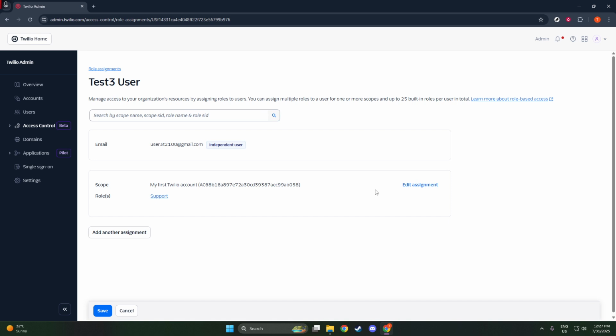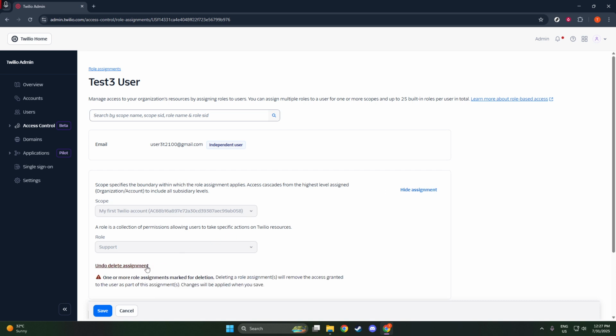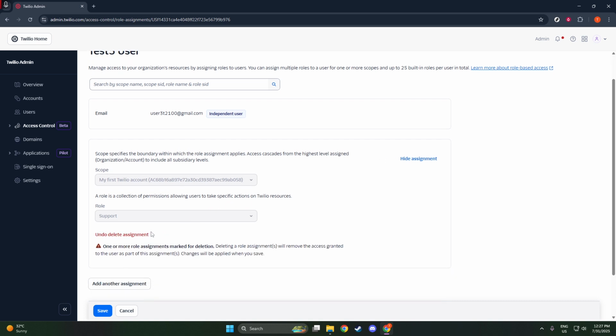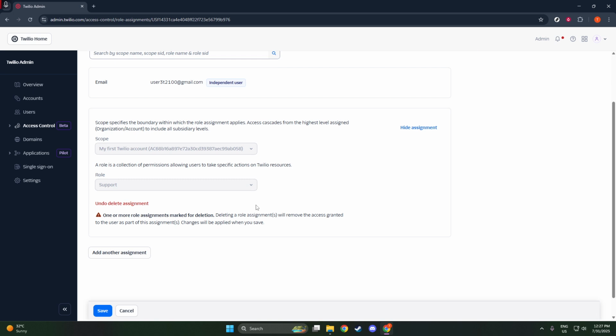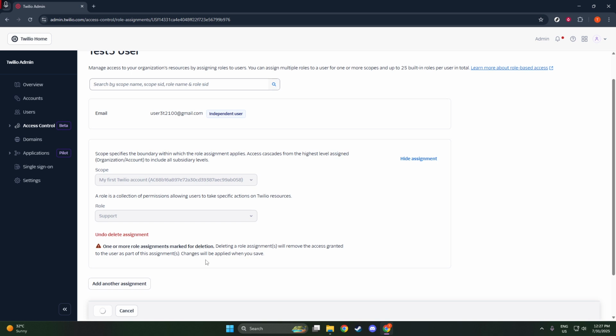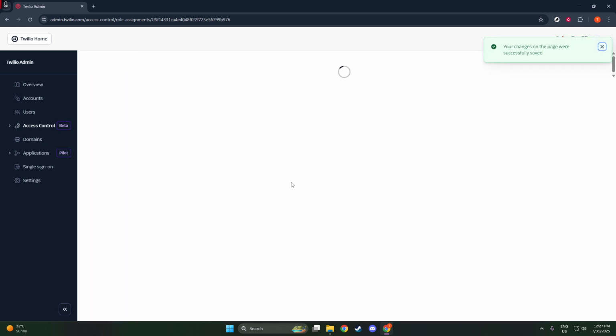This action will tell Twilio that you wish to remove the selected user's access to your project. When you initiate this action, Twilio asks for confirmation just to make sure no accidental deletions occur. A prompt will appear on your screen asking you to confirm the removal of this user. Take a moment here to double-check that you've selected the correct individual and that you indeed want to go through with this action. Once you're certain, confirm the removal by clicking the corresponding button.